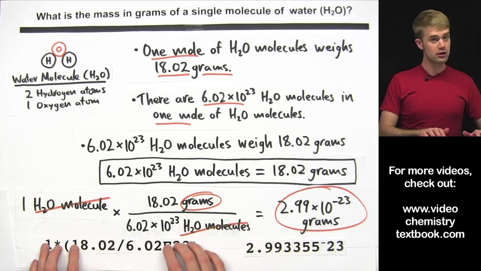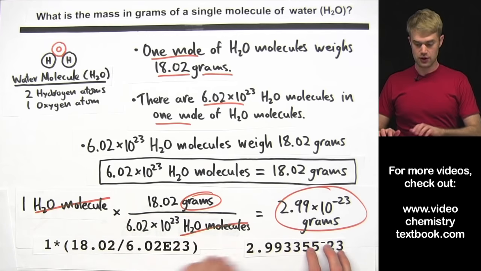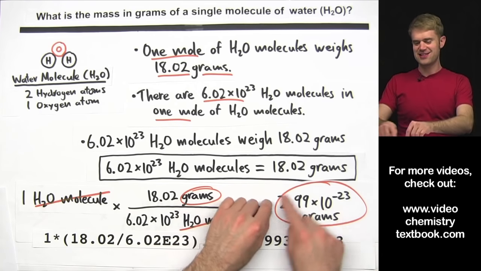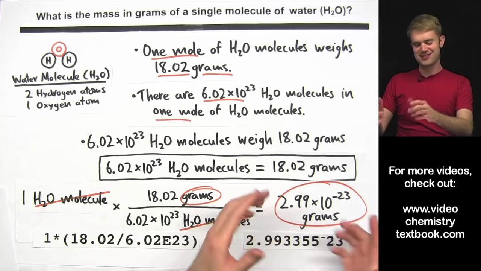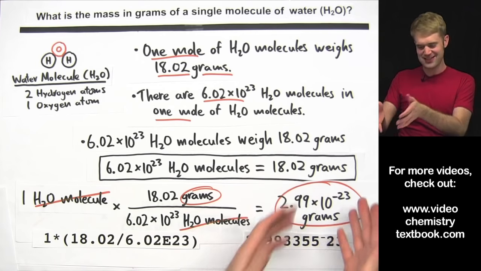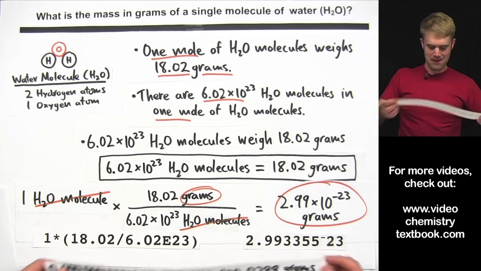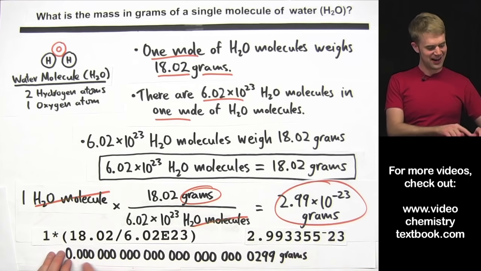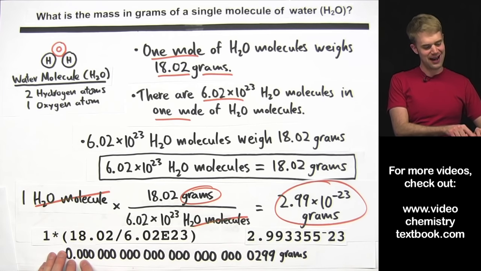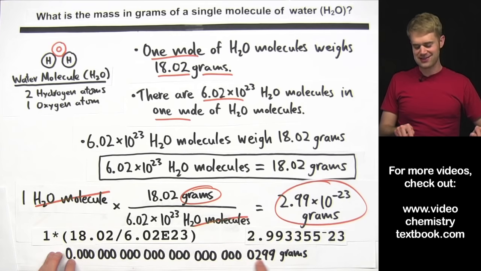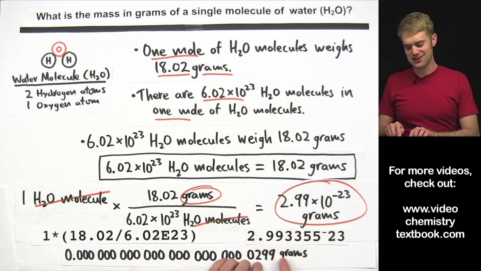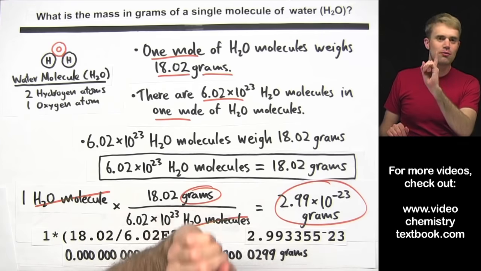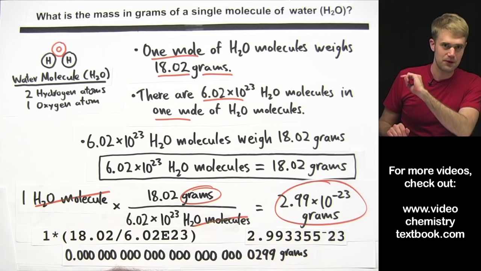Here's just how you'd plug it into your calculator and the answer you'd get. I always like to emphasize that this number isn't just some weird number with 10 to the negative 23rd — it is actually a very, very tiny number that, if you had the time, could be written out with lots and lots of zeros. That tiny amount in grams is the mass of a single molecule of water, H₂O.